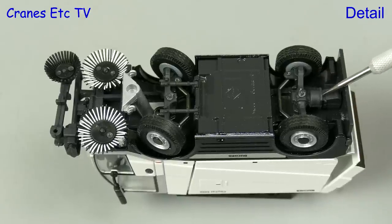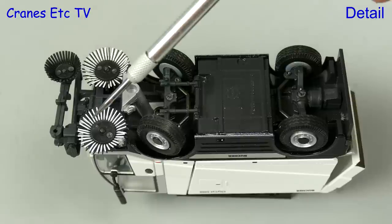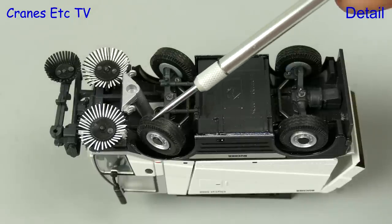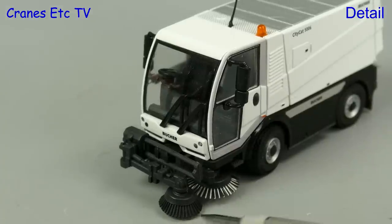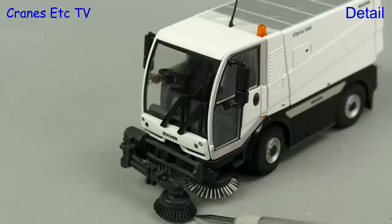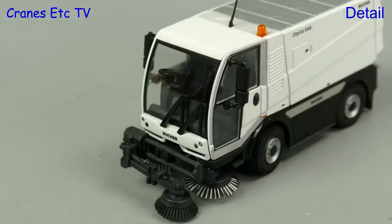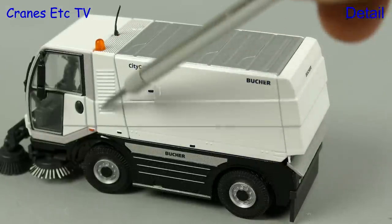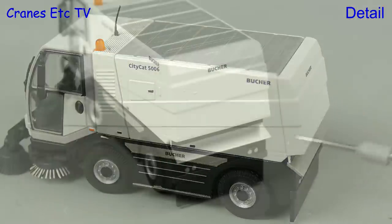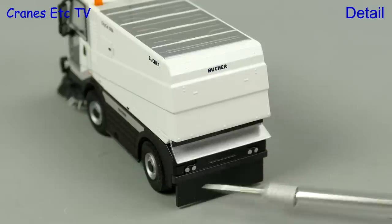The CityCat is nice and compact with a driven rear axle, and at the front the various sweeping brushes look good. There's also a vacuum sucker between the brushes. The brush support is modelled in tough plastic and the brushes themselves look nice on this model. At the front there are large thick windscreen wipers, and there's a beacon light and aerial on the roof. The texturing of the body is very good with a nice shaped roof, and there's a grill formed within the casting on the side. At the back there are painted lights and a large solid mud flap modelled in plastic.